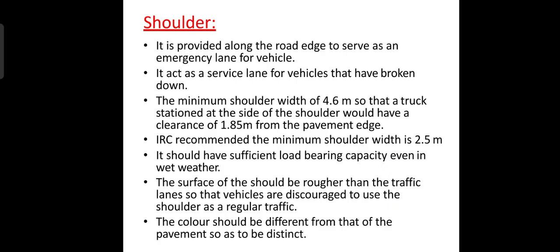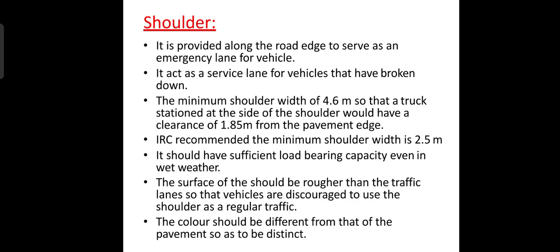Next, the shoulder. It is provided along the road edge to serve as an emergency lane for vehicles. It acts as a service lane for the vehicles that have broken down. The minimum shoulder width of 4.6 meters is desirable so that a truck stationed at the side of the shoulder would have a clearance of 1.85 meter from the pavement. IRC recommended the minimum shoulder width is 2.5 meter.